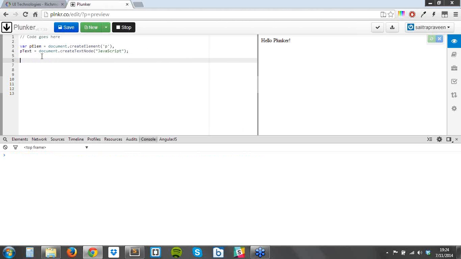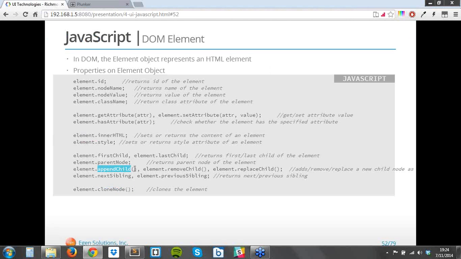What we have to do is add this text node onto the element, because the parent of a text node is the element itself, right? So how to do that? Well, we already have something called appendChild. If we use appendChild, whatever you pass inside here will be added to this element as the last child. There is also removeChild and replaceChild. As the name suggests, whatever you pass in the arguments will be removed from the element, or in this case replaced, so of course there will be two arguments there.